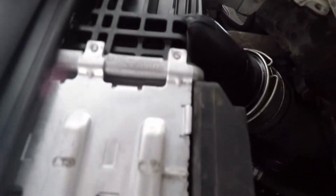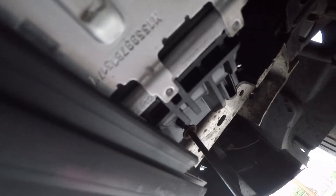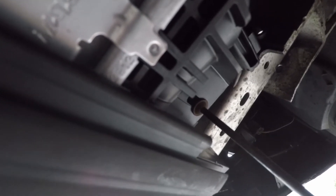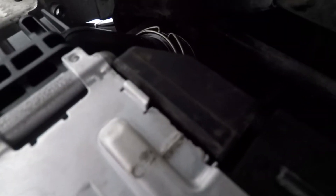The torx screws — there's one here and one on this side. Don't over-tighten them because you'll end up damaging the housing. I'll do the final one on camera. This one here is a T25 torx — it might be different on your car. There you go, that's tight enough. Don't tighten it more than that. It's sitting correctly here and on this side too. Job well done — get this car fired up and back to the customer.